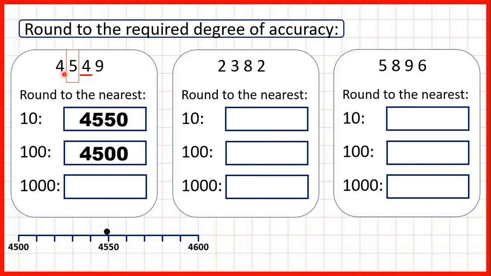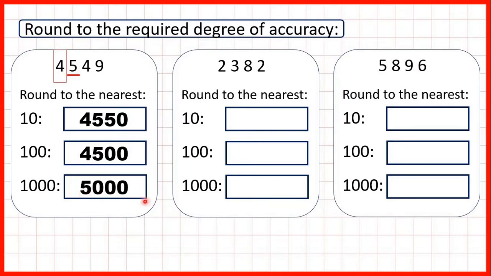And we can see that 4,549 is just a little bit less than 4,550. So that's why we round down. That's why our number is closer to 4,500 than it is to 4,600. Now to the nearest thousand, we find the place value, underline the digit to the right, and we can see that we're rounding up because we have a 5. So that means the digit that we've circled increases by 1, so we get 5,000.